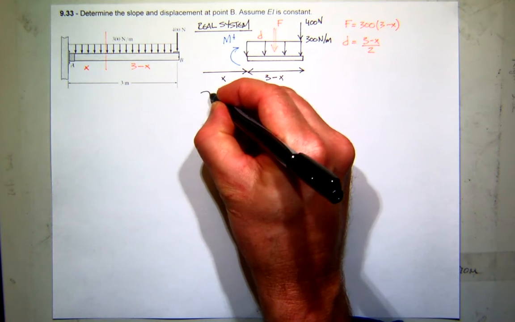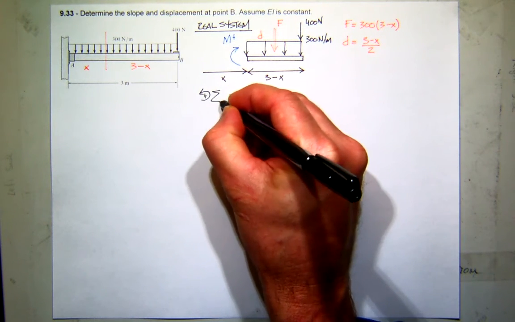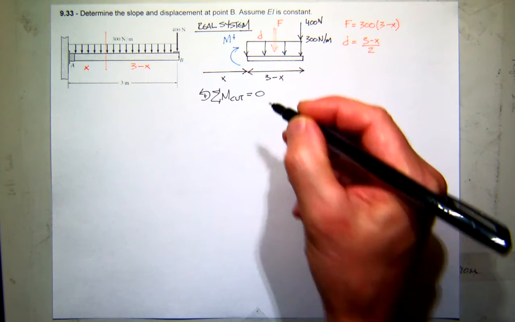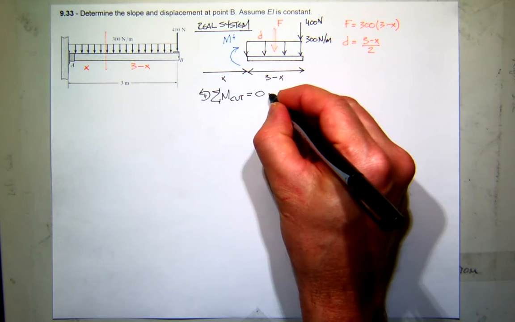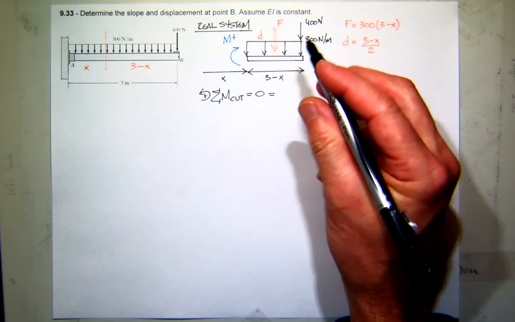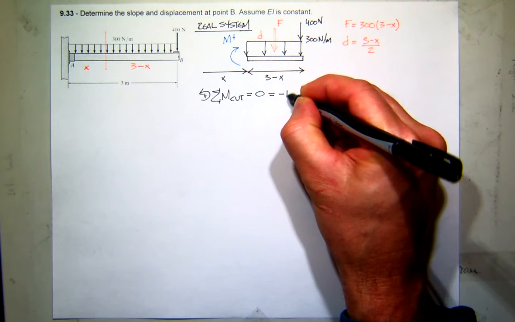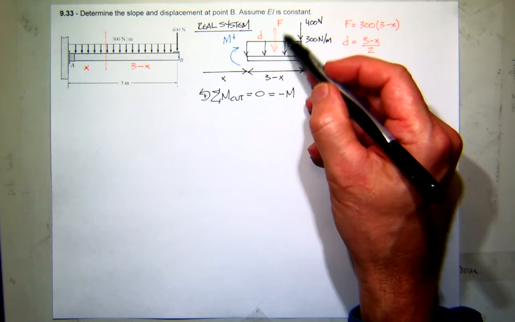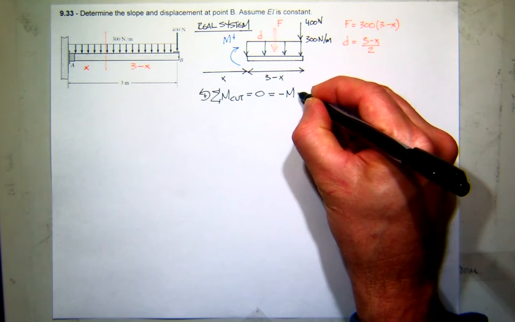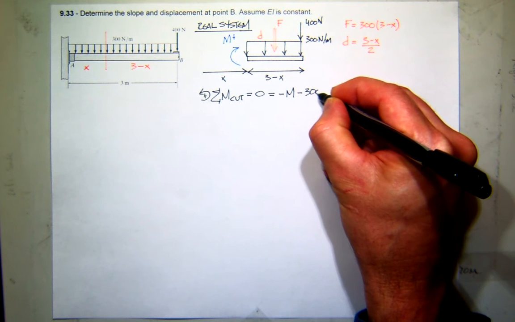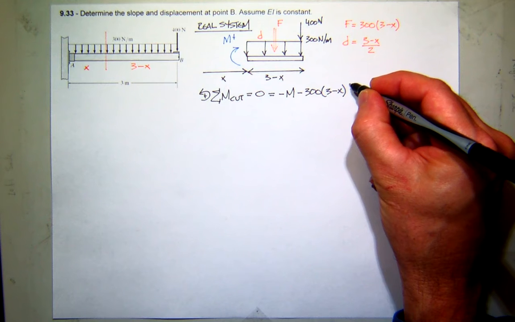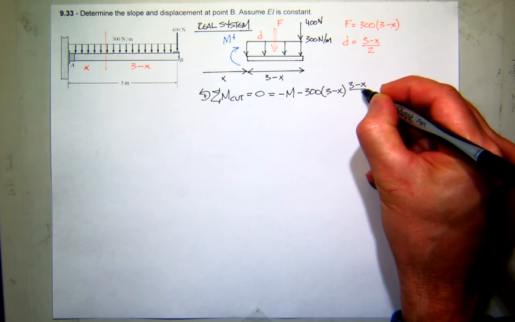I'll assume right-hand rule for my sign convention, and I'll sum moments at the cut, make sure they're in equilibrium. So let's do that. Starting here at the internal moment, what kind of moment is that in my sign convention? Positive or negative? Negative. So minus M. The equivalent force about the cut creates positive or negative moment? Negative. And that'll be a force of 300 times (3 minus x) times a moment arm of (3 minus x) over 2.